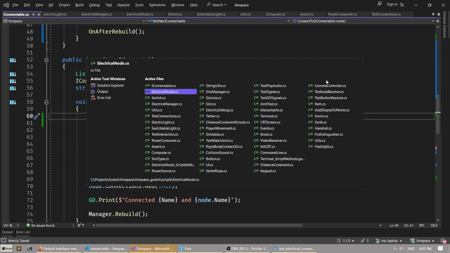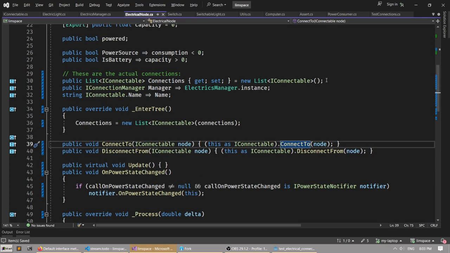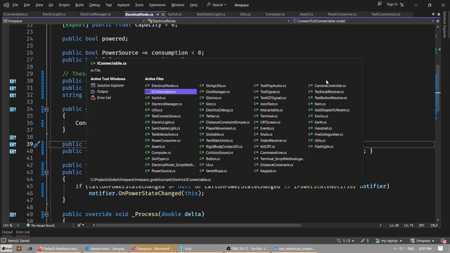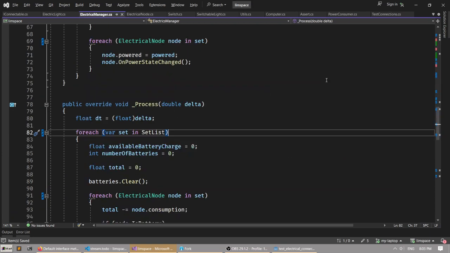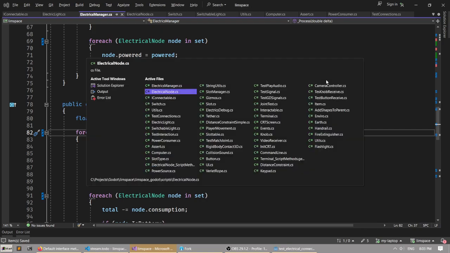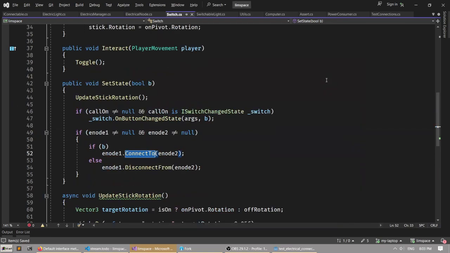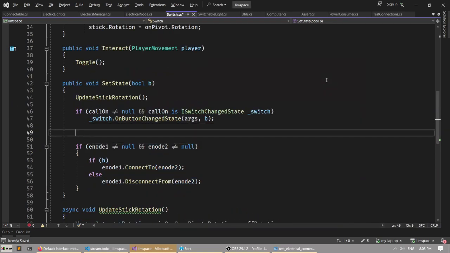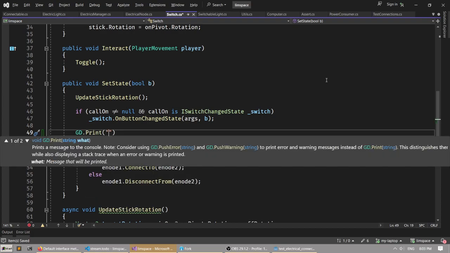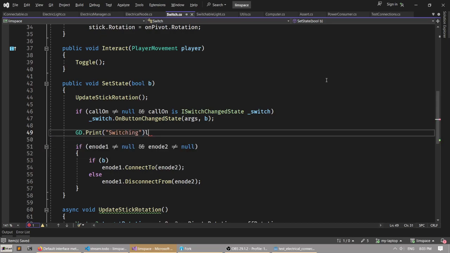Electrical nodes. I hope this is not one of those Godot peculiarities which just doesn't work. Let's see if this gets called.